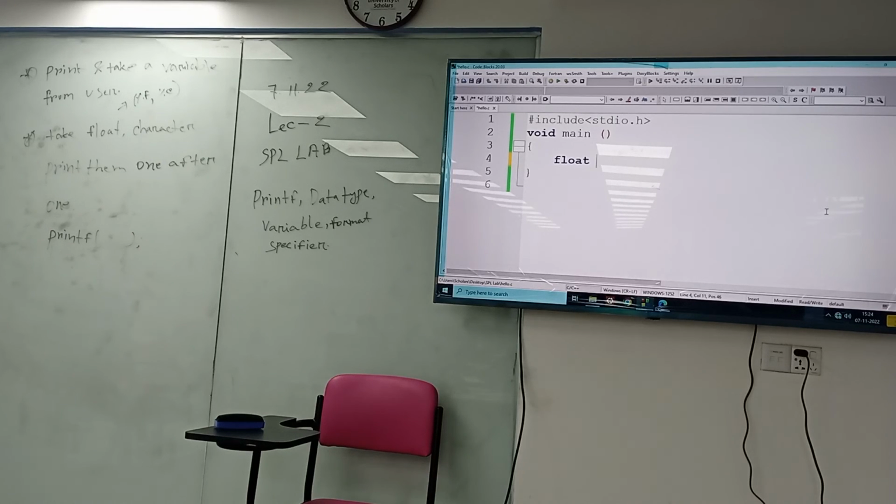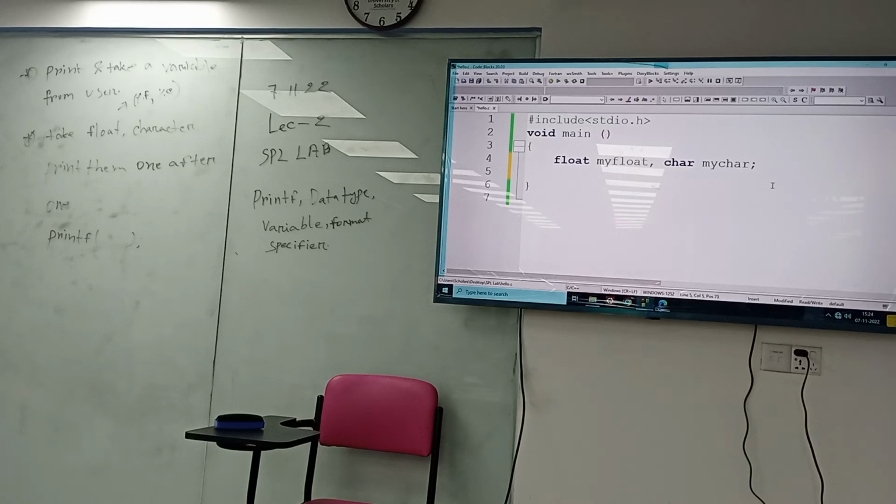Let's name it myFloat. We can also declare variables like this: we can write a comma and then declare char myChar. So you can declare two types of variable by separating them with a comma.